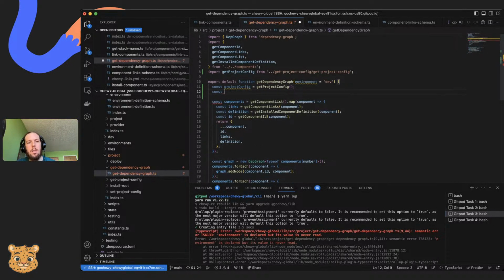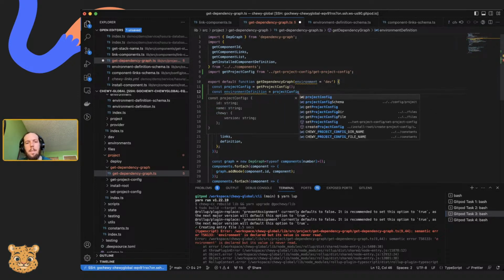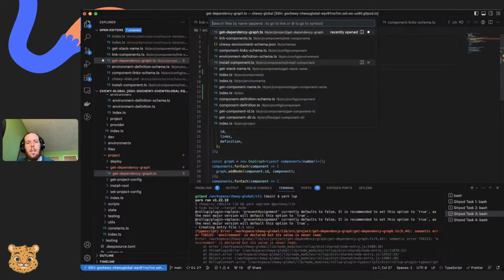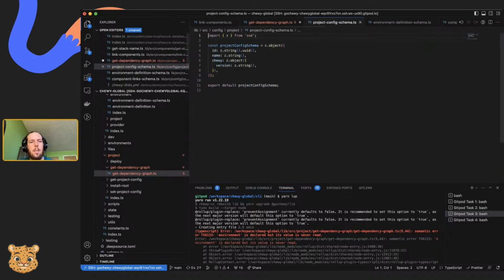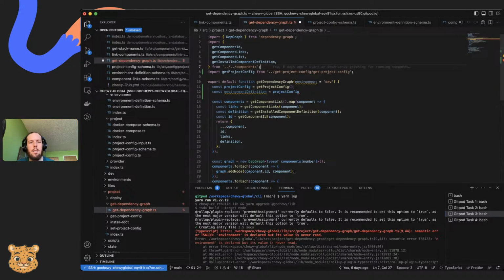Equal to environment to project config. Oh, wait, but something's missing here. Project schema. Do I have a separate... Oh, yeah, that makes sense, doesn't it? Okay.